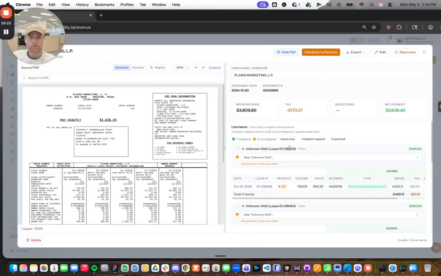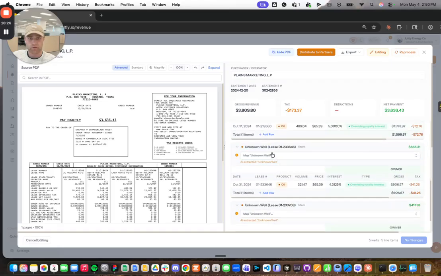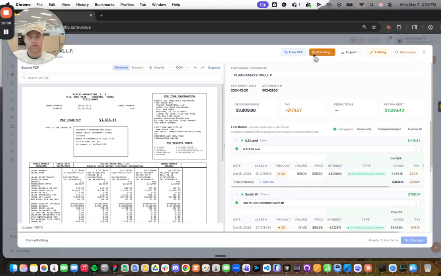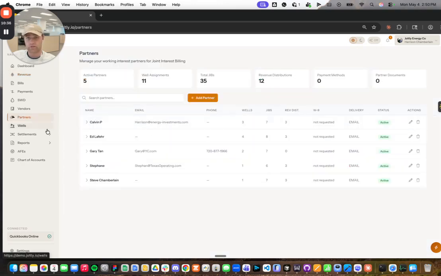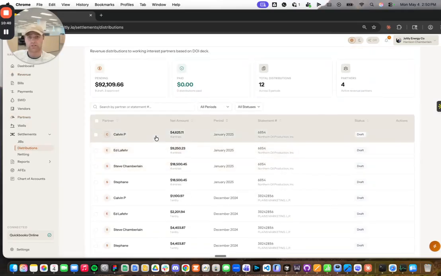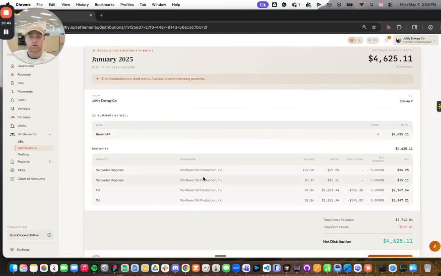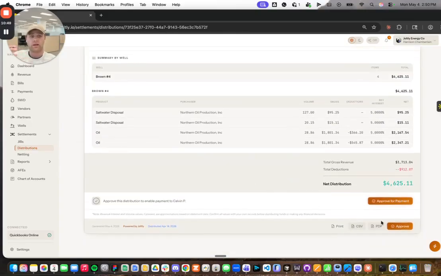And so here, you'd come in. Let me just do some test mapping here just so it works for the sake of this test. And so you'll come in, and then you'd click distribute to partners, and then it would distribute to your partners here. And then you come into your partners page, and you could see under settlements, distributions, and then you can actually see how things are coming through to your partners. And you can say, hey, this was how much we needed to give out to this partner for this month, for this period of time.